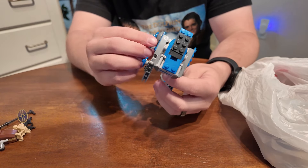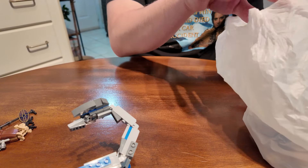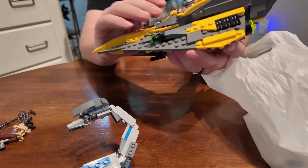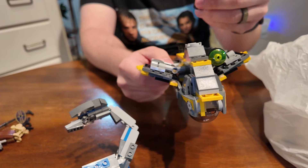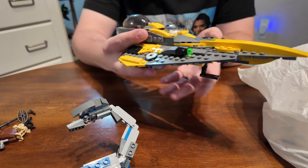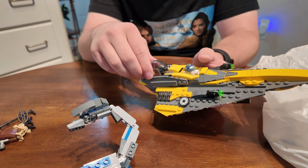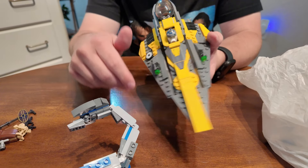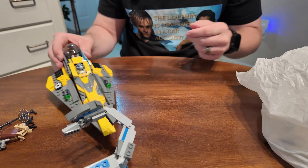We've got a partial walker from what I believe is a 501st set of some kind — maybe just Clone Wars. And oh, we got Anakin Skywalker's shuttle ship that's missing a rocket. Are you willing to bet it's in here? Yes, it is. R2-D2's here too. I'm not seeing Anakin Skywalker — probably because he's too busy killing younglings — but it looks complete to me. I'll look at these individually and figure out whether or not they're missing anything.